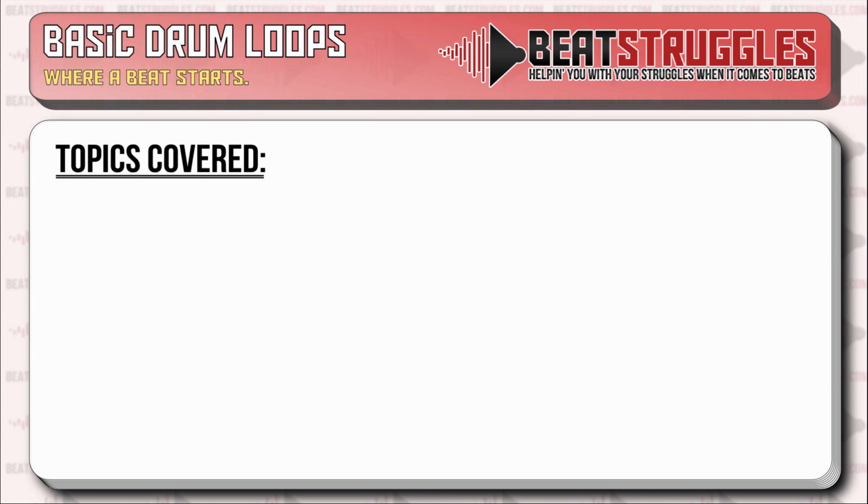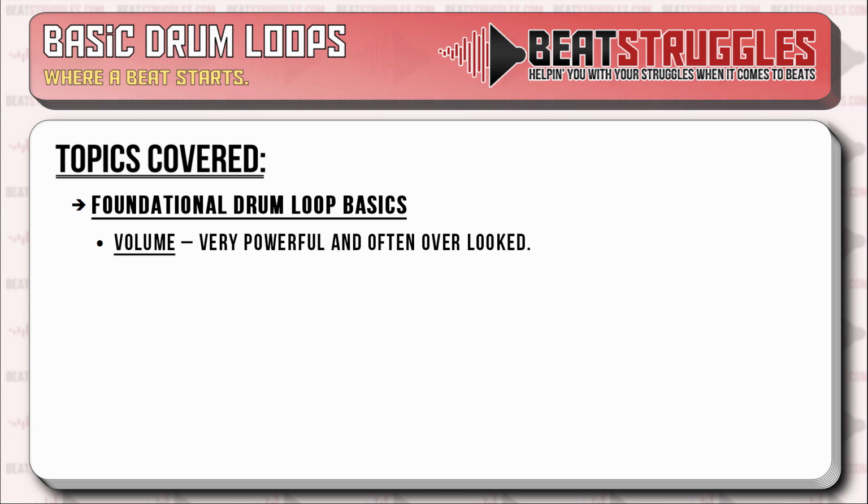First of all, we're going to start off with our slideshow, and this is to do with volume. Every single drum loop is going to have volume, every single individual hit. You can also change out the word volume for velocity. This is very powerful, and it is often overlooked. For example, you have a classical piano player who's playing on the piano. If they're always playing the notes at the same volume, it doesn't give any emotion to their piano piece. And it's the same thing for drum loops.